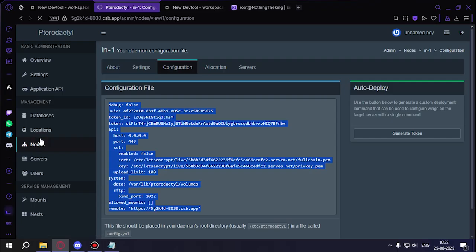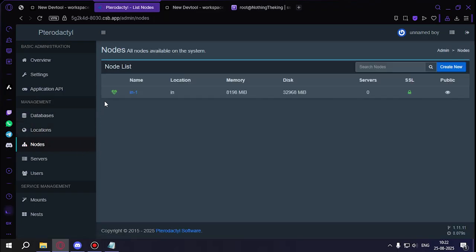Now if you come over here to nodes, it should be online. Here you can see version 1.6.1. Finally, all of you are going to create a Pterodactyl panel in CodeSandbox with the node.